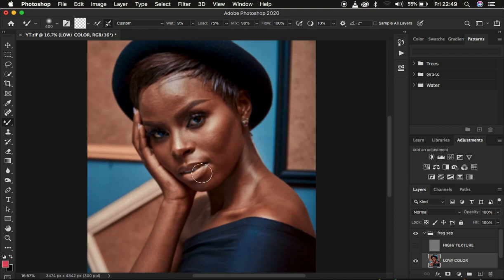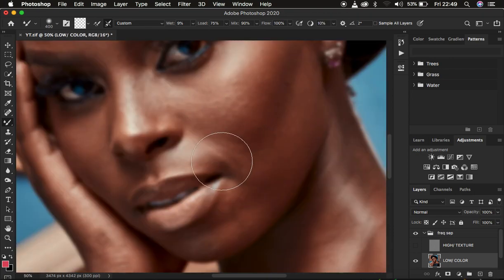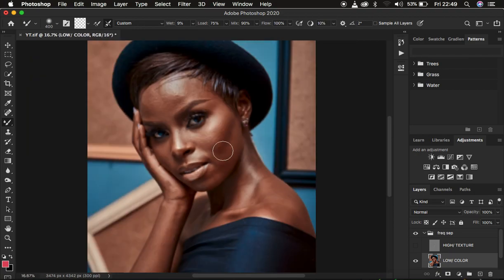So right now, when you're retouching, one tip I have to give you: always make sure you retouch at a distance, because when you try zooming all the way in, you won't see the uneven skin tone transitions within the image. So retouch at a reasonable distance so that you can see the uneven or inconsistent skin tone transitions within your image.